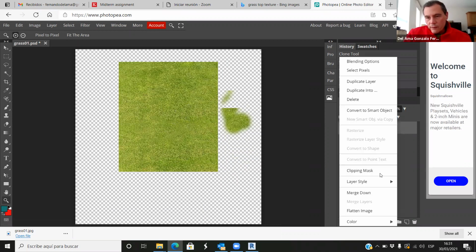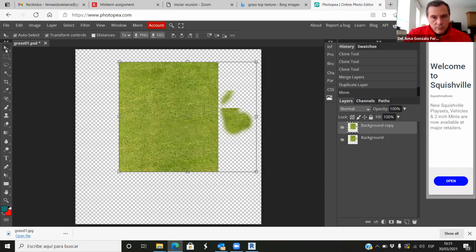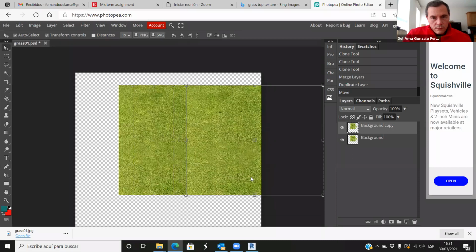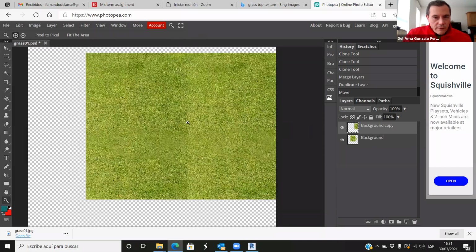I can merge down, and now I can copy this, and I can do the same here. Here we can see the straight line, because we are connecting these two textures.